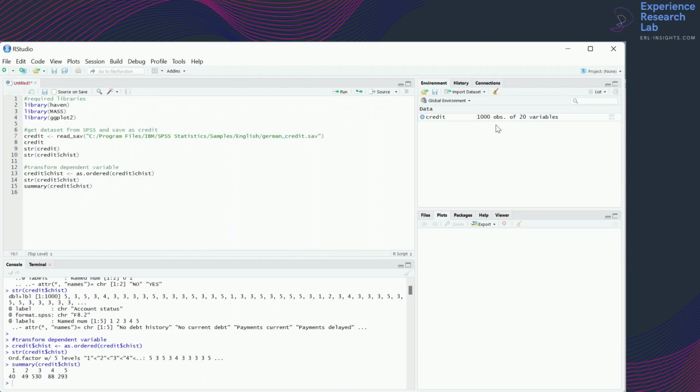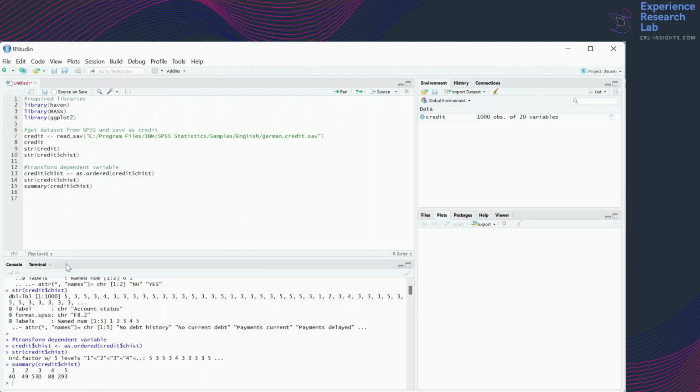So out of 1000 observations, 4 fall into the first category, no debt history, 49 into the second category, no current debt, 530 into the third category, payment current, 88 into the fourth category, payment delayed, and the remaining 293 into the fifth category, critical.